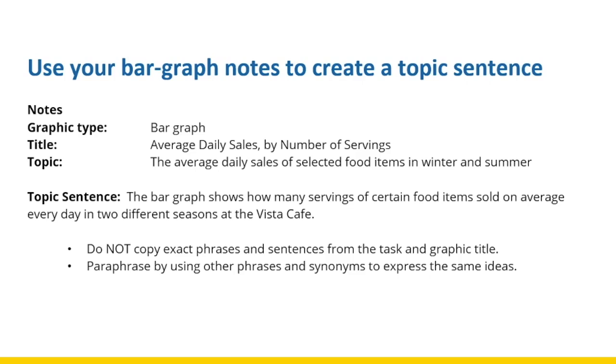at the Vista Cafe. As you see, I did not copy exact phrases that I had in my prompt, and I use my own words, but also the information that was provided. Also, what you can do is paraphrase some words from the prompt by using different synonyms or some words that have the same ideas. So as long as you do not copy exactly the same words, exactly the same phrases, you should be okay.